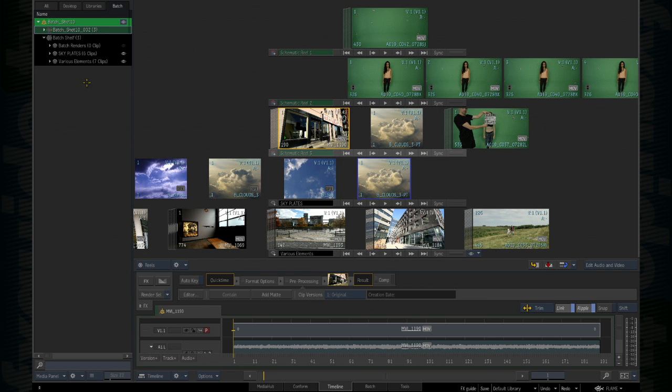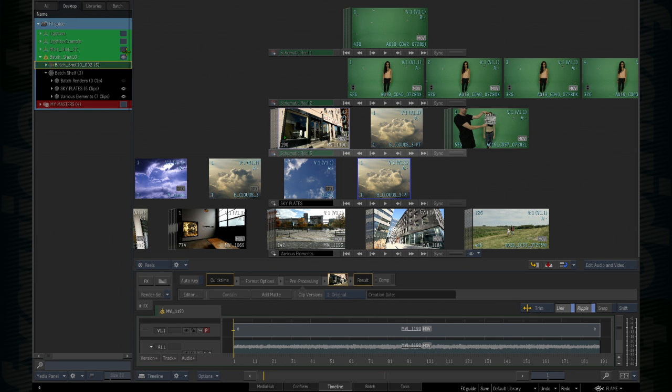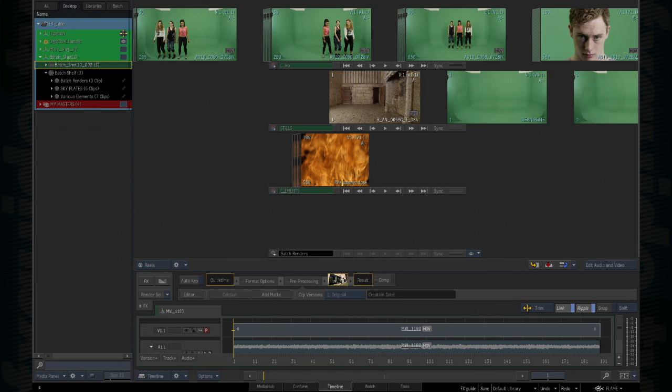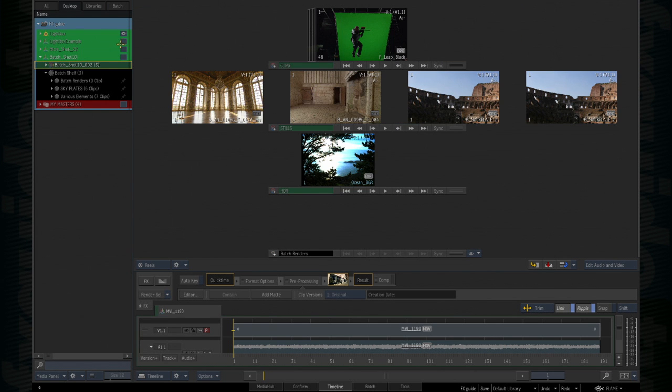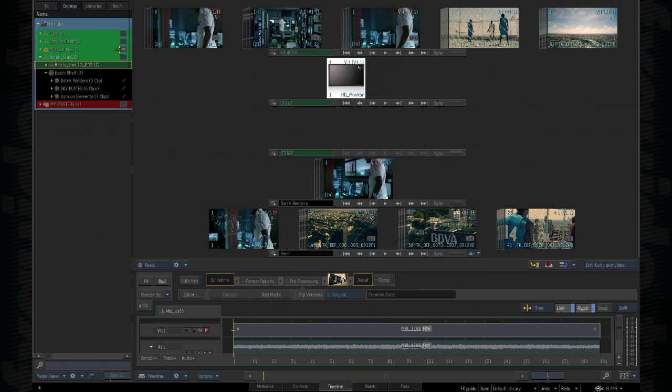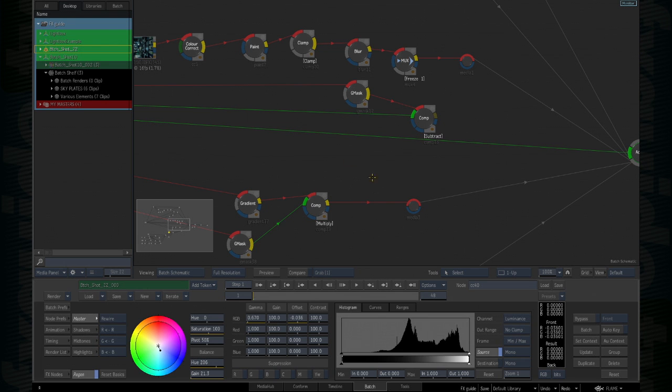One thing also that I want to add, so you've seen the structure. We have the schematic reels here that I've color-coded, and the shelf reels that are here. You can add as many as you want as the complexity of what you're dealing with grows. It's also important to note that if I get back to my desktop, when I toggle the visibility status, you see that my reels are also updating with the actual batch setup that uses those sources. So for example, if I select batch shot 22 at this point, and I switch back to the schematic, it's the schematic of batch shot 22 that I'm looking at, okay?